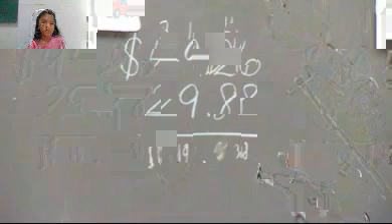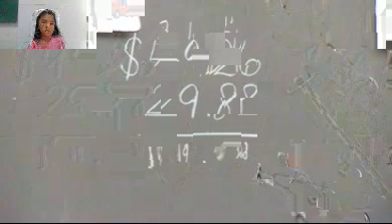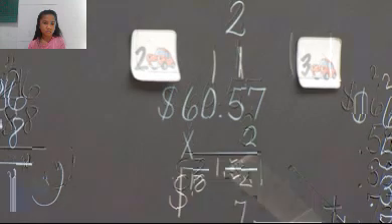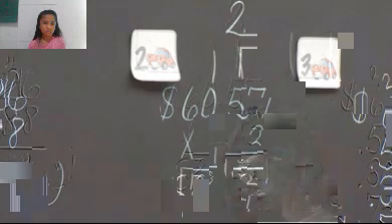So the 1 goes underneath, we carry the 2 to the top. Now we have 5 times 3 plus 2, which is what, class? 17. Good. So then 17 should be the number here. And then we can carry our 1. 0 times 3 plus 1 is what, class? 1. 1 is right. 6 times 3 is what, class? 18. So then we have 1, 2, decimal point. We remember to include the dollar sign in front. But we just need to make sure that our work is accurate.